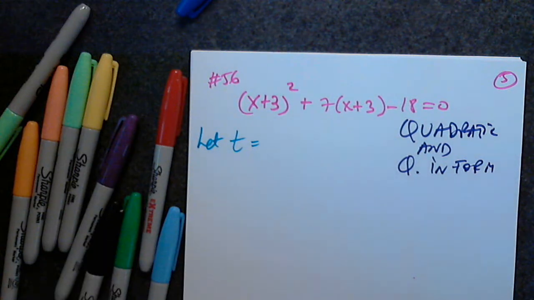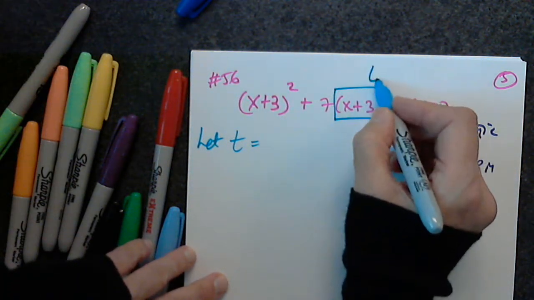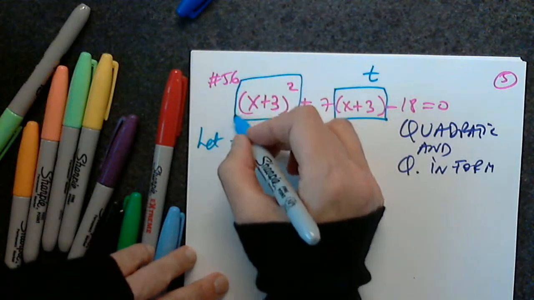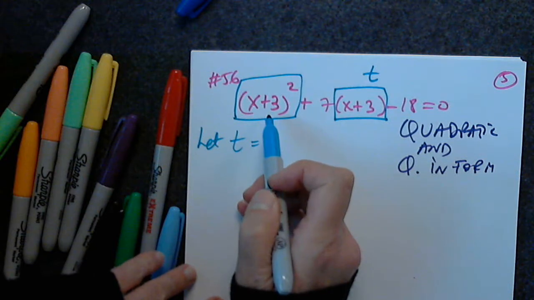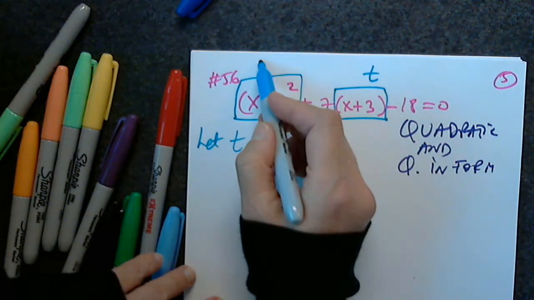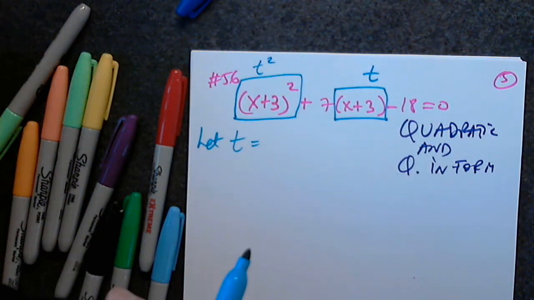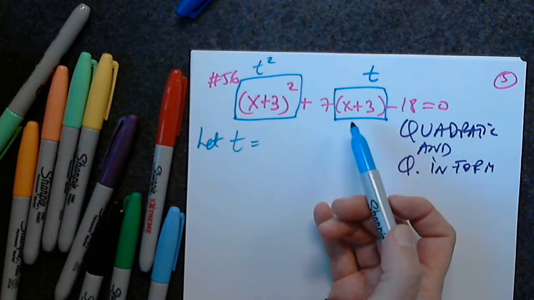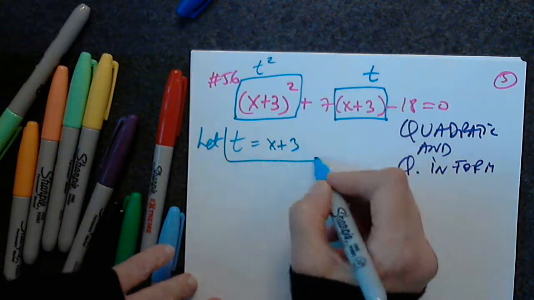So what will you say? Let t be what? Yeah, let t be x plus 3. Very good. This is our t. As long as this is, and if it isn't, I cannot use the method. As long as this is, yes. Is it t squared? If this is denoted by t, is this t squared? Yeah. Of course, when we square x plus 3, we get x plus 3 squared. So we denoted by t this time.